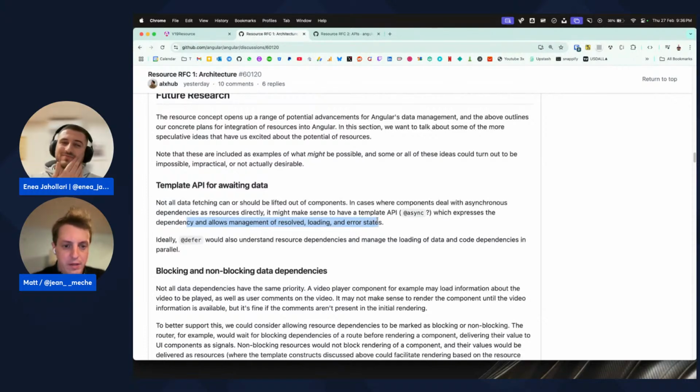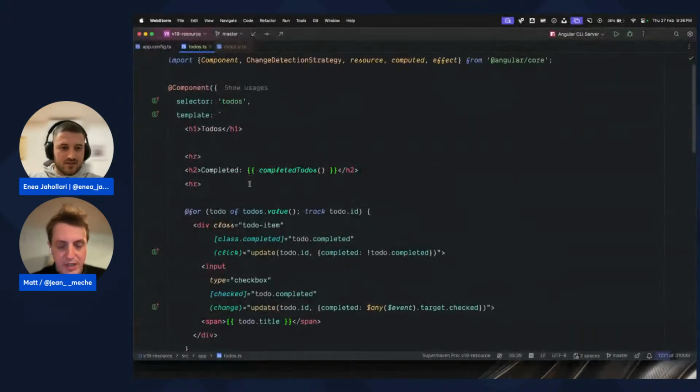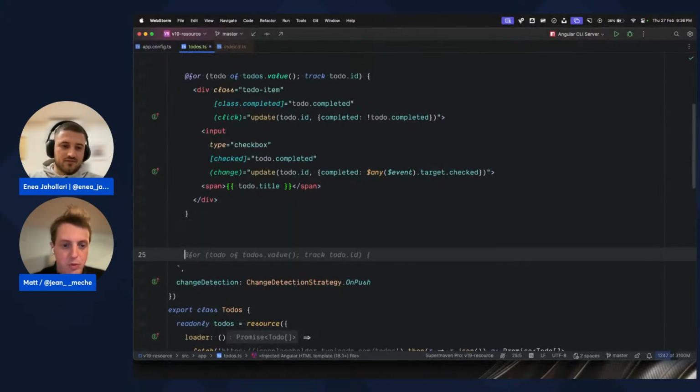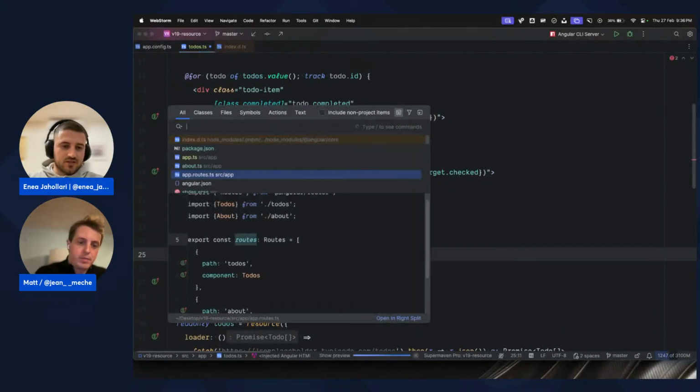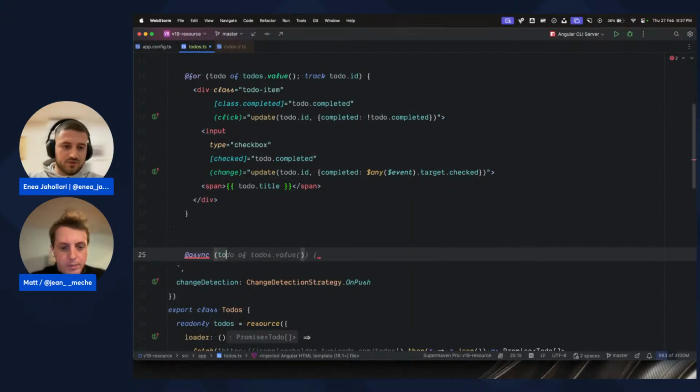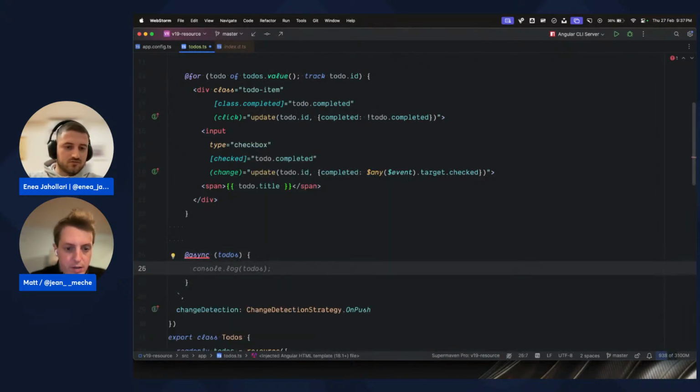So, I mean, we will have something probably around the template for that management of async information, which is represented by the resource. So in our case, it would be like to-dos that value maybe, or maybe just to-dos. Maybe directly the resource, and you say, okay, then you pass the component, then you get the data of the resource.